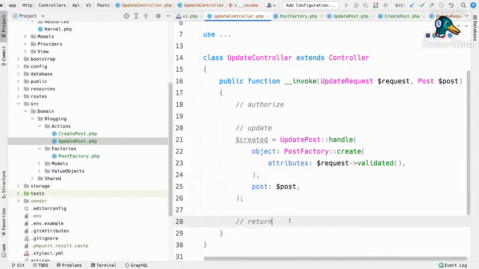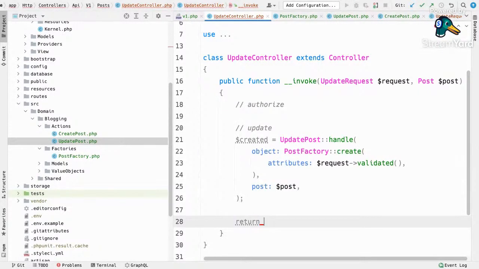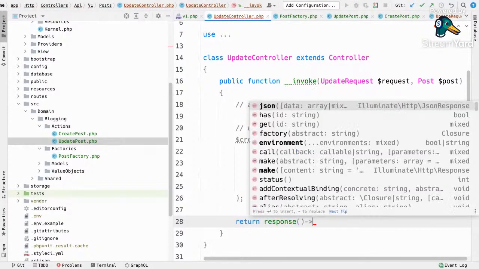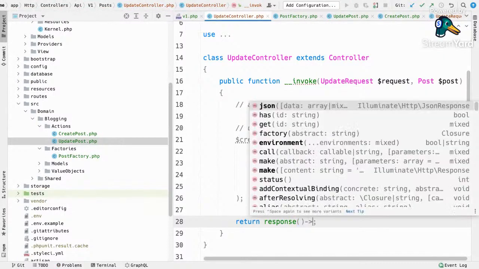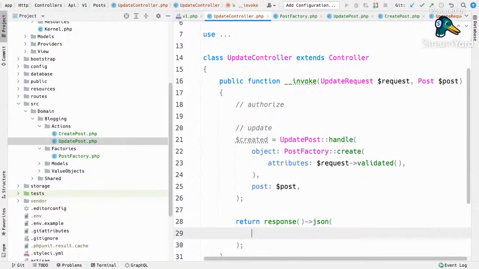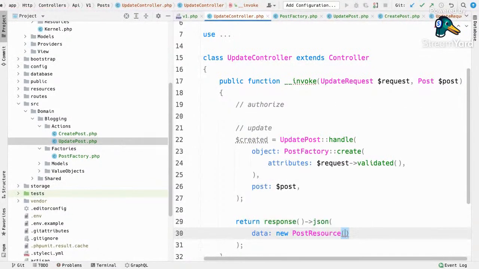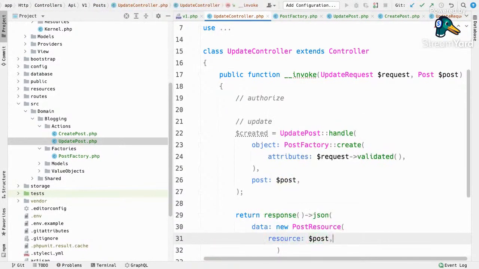Sphinx is just a search client. Not super useful in this case. So this is where we'll just return a response. We'll just use like JSON, where the data is a new post resource, where the resource is the post.